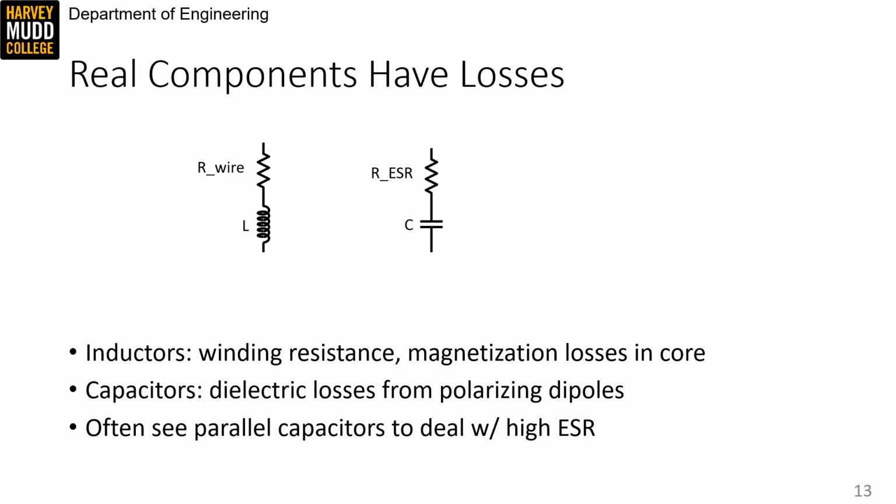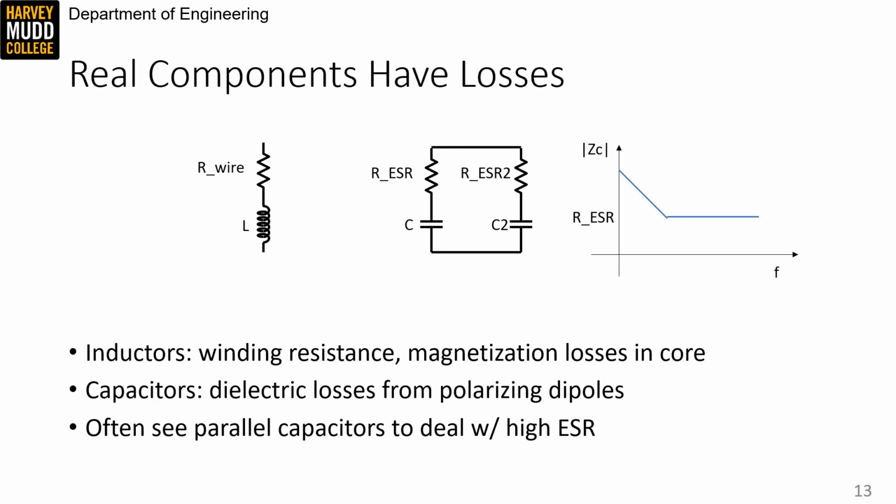The main point of this slide is that ESR exists, but while we're talking about ESR, we can explain some puzzling design practices. In particular, you often see networks of bypass capacitors made of one big capacitor, like a microfarad, in parallel with a much smaller capacitor, like 10 nanofarads. If you were just looking at capacitance values, this design choice is puzzling. The smaller capacitor only changes your capacitance by about 1%, so why include it? However, if you think about ESR, the smaller capacitor can become significant.